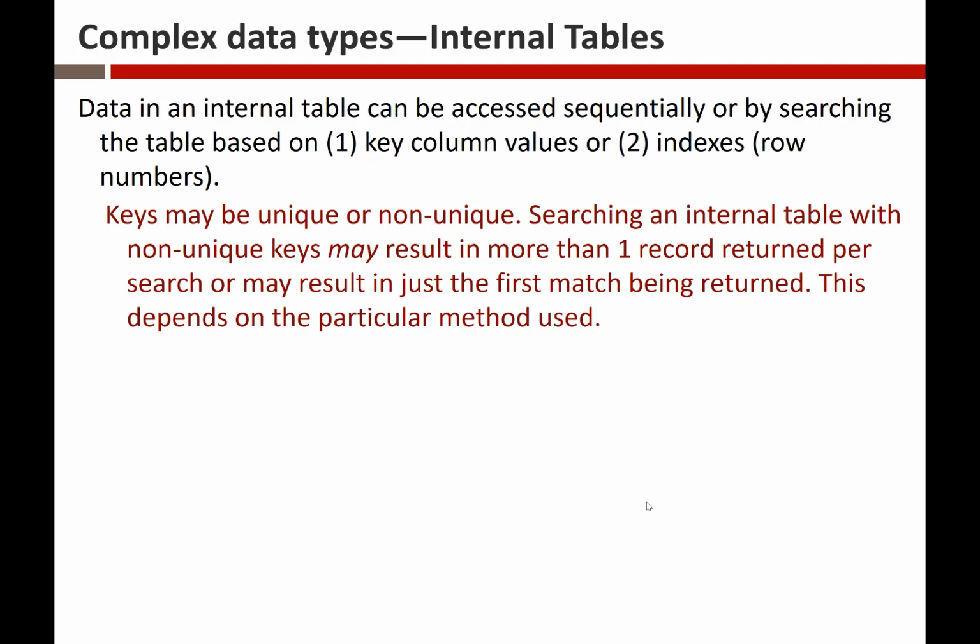So, as has already been discussed, this is distinct from what you see in most database interaction, because in your database class you're used to thinking in terms of unique keys. ABAP throws away the concept of unique keys. We can have non-unique keys, in which case, as I said here, if we designate state to be a key, and we have 50 people that are from Tennessee, if I say, give me the people from Tennessee, depending upon how I ask the question, I'm going to get back 50 matches, or I'm going to get back the first match.